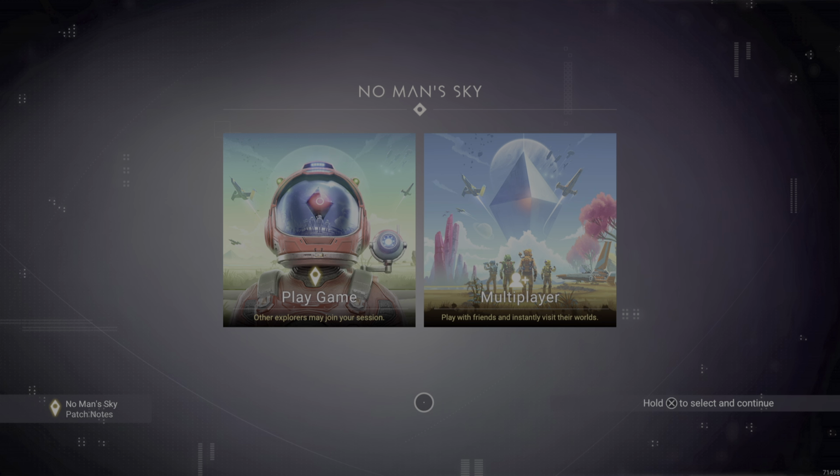Alright, this is a bit embarrassing, but when I did the video called Playing No Man's Sky on PS5 for the first time, it turns out that that was actually still the PS4 version of the game. I was playing it on PlayStation 5, but I noticed last night that there was an option on No Man's Sky to download the PS5 version of the game. So I was still just playing the PS4 version earlier.